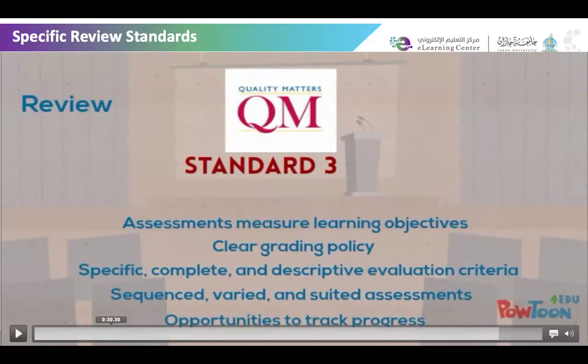So you can review that in Standard 3, assessment must be tied to the learning objectives defined in Standard 2, with alignment. So the learning objectives related to the assessment must already be explained. There must be a clear grading policy, and specific, complete, and descriptive evaluation criteria must be present before the assessment. It must also be sequenced, varied, and suited to the work being assessed, and give different kinds of opportunities to track the progress of the student. So these are some main points related to Standard 3.